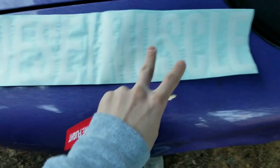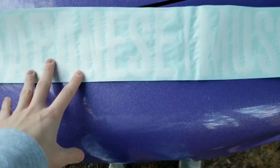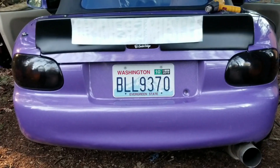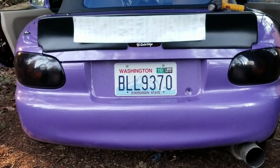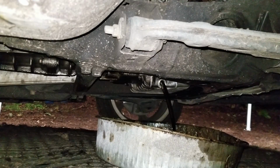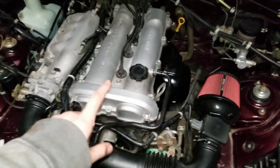Alright guys, so before we get into whatever we're gonna do, we're gonna install this Japanese muscle banner on the wing of the Miata, and I think it should look pretty cool. It'll contrast really nice. So let's get into this. Alright guys, so as you can see, it does not look centered, but this side here is a lot shorter than that side.